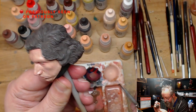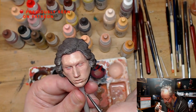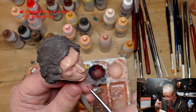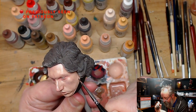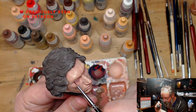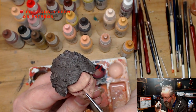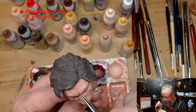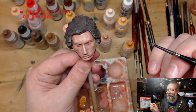Now, what I'm doing at the moment, that lightish, pinkish, skinnish colour, I'm really liking that. What I've been doing as I've been talking is using this little thin brush and going over the whole thing randomly, different areas, his ear, his chin, his lips, his nose, all over the place, doing little randomly shaped dots, just going by what I think might look good. And it already helped a lot. I really like how that looks so far.